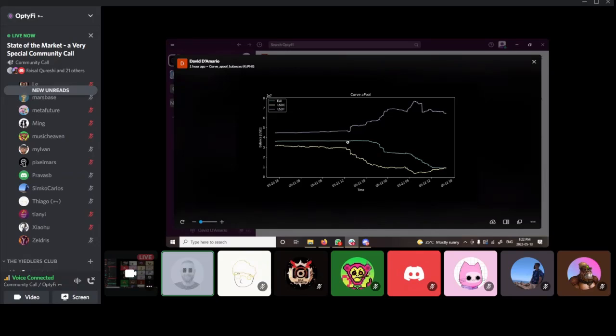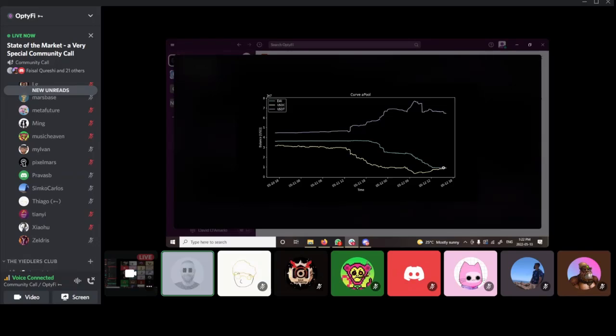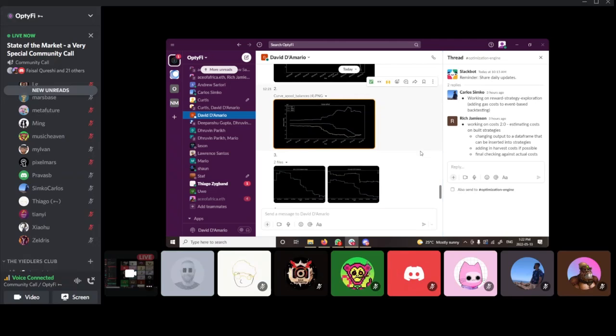I just don't feel comfortable when things have shifted so much to stay in the strategy, just to make a few extra basis points per day at the risk of something really bad happening. Let's just put our funds in Aave and relax, and let's wait for this volatility to be over. Those are the decisions we took.